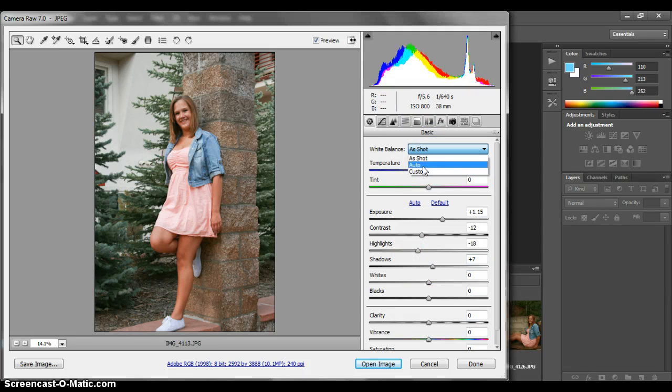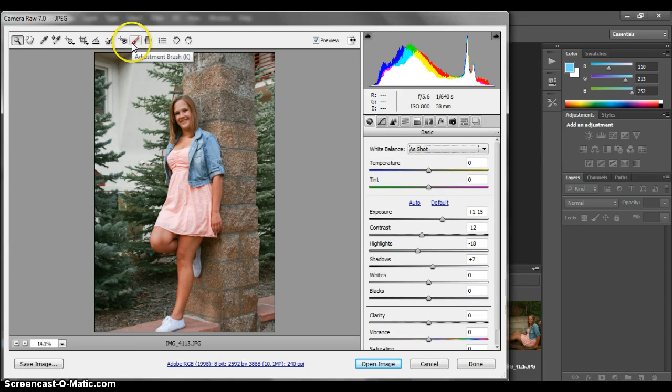White balance, I'm going to hit auto because she seems a little bit orange. And see, it balances it out, but now that seems like a little bit cool. So I'm going to slide it over just a little bit. I don't know that I like that actually. That might be a little bit better. Let's see what happens as shot. And then auto. See, I think that's actually too cool. So I'm going to warm it up just a little. Or actually, I'm going to go back to as shot because we can add a filter on and get rid of some of the red casting and stuff.